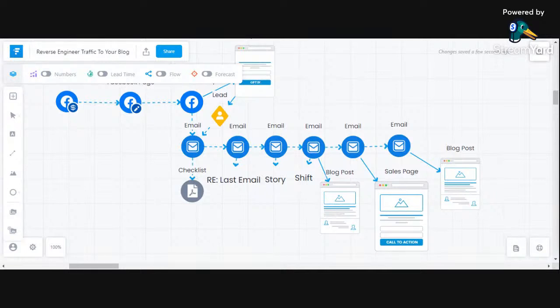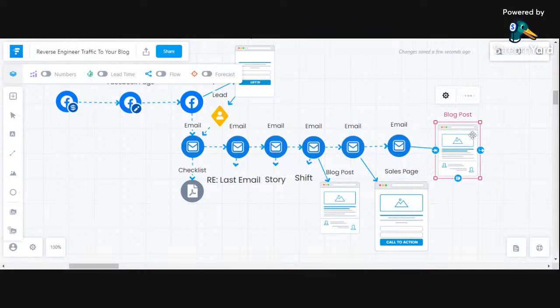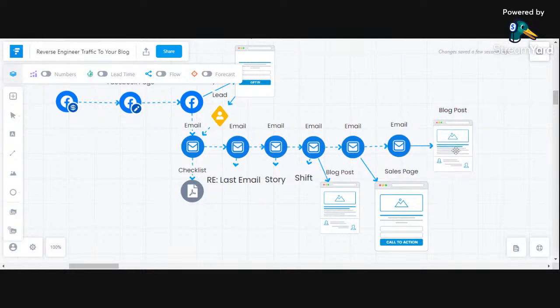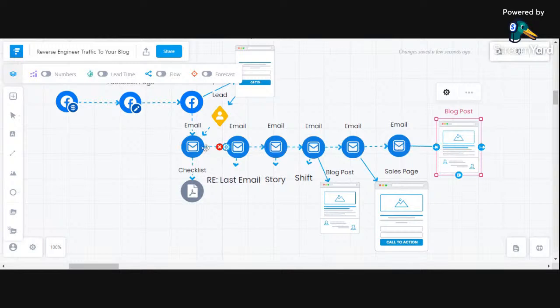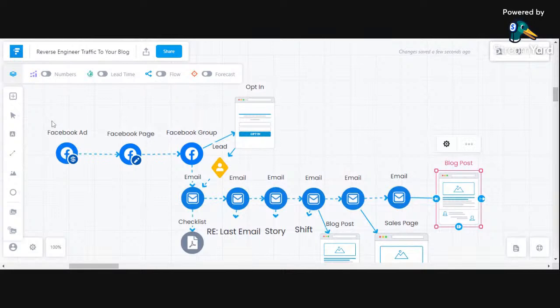So if we look at this process, you see the mouse moving over here, blog post. We have the end point, which is a blog post. For this example, this can be a video as well, right? TikTok post, another social media channel, whatever that is. But for this video, we're talking about blog posts. So with this said, what are we doing? We're building our email list. But let's break it down from the very beginning, just so you know what it is I'm talking about, and then we'll start again from the back.